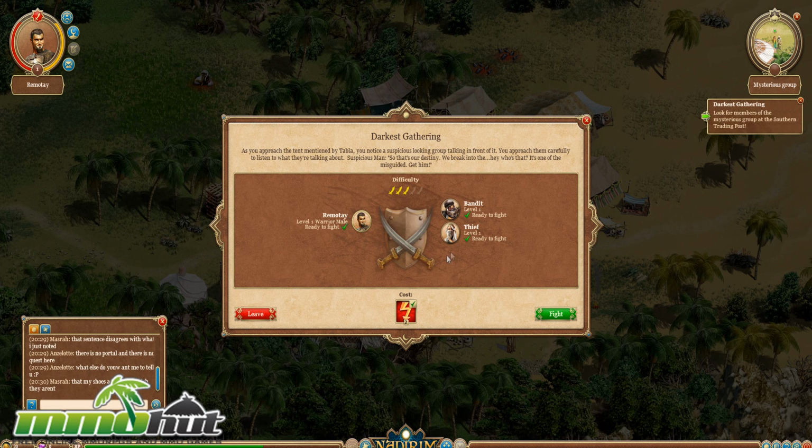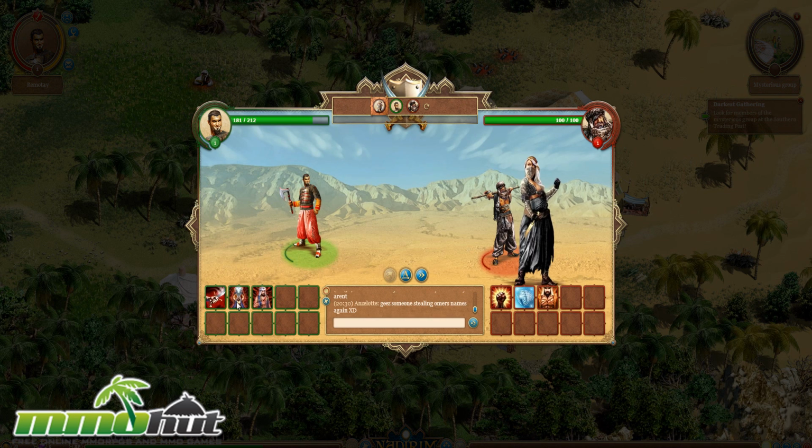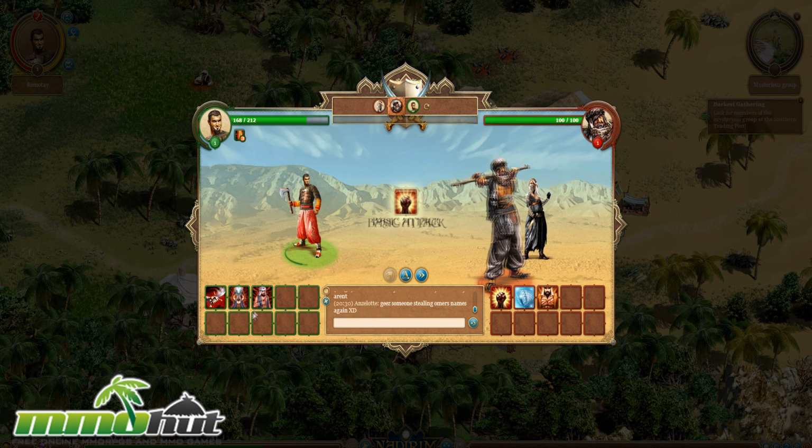So apparently I'm being attacked by a bandit and a thief. Though what's the difference between a bandit and a thief? Aren't they the same thing? Oh, I guess let's go fight them. You know what, guys? I'm gonna do my new skill on these guys. I'm liking the art style on these guys too. I'm gonna use my new skill.